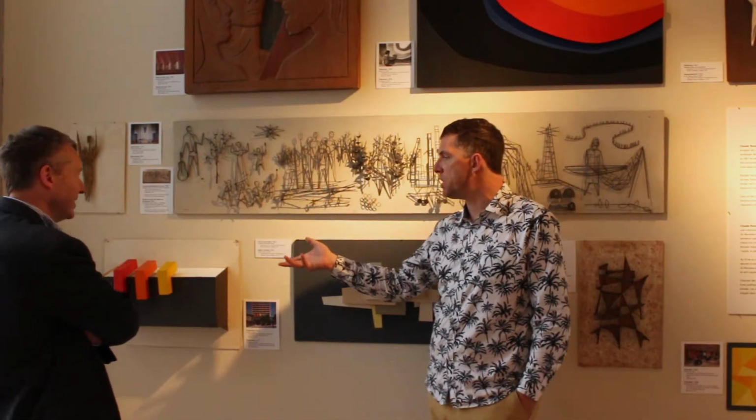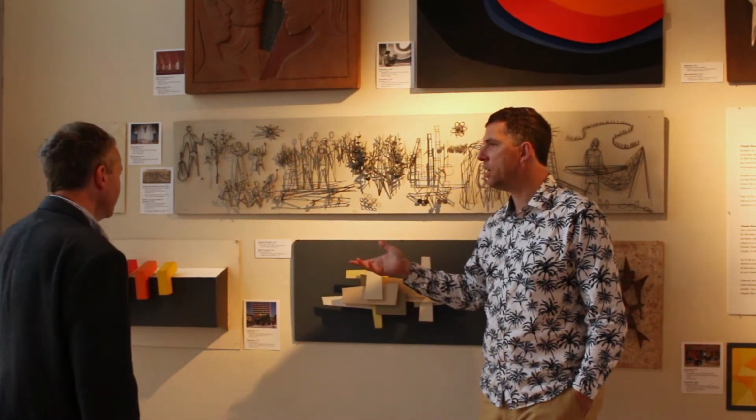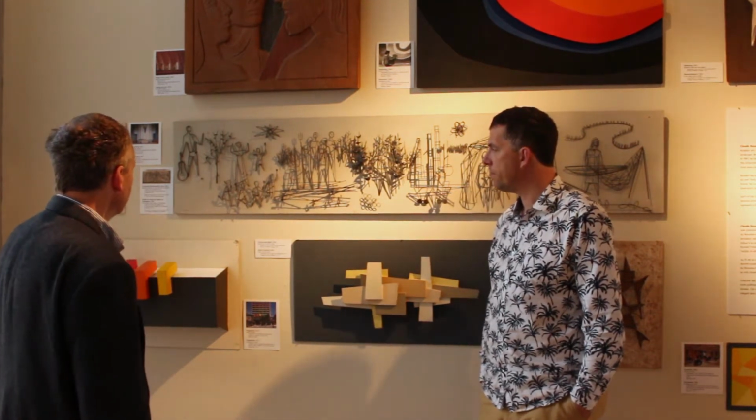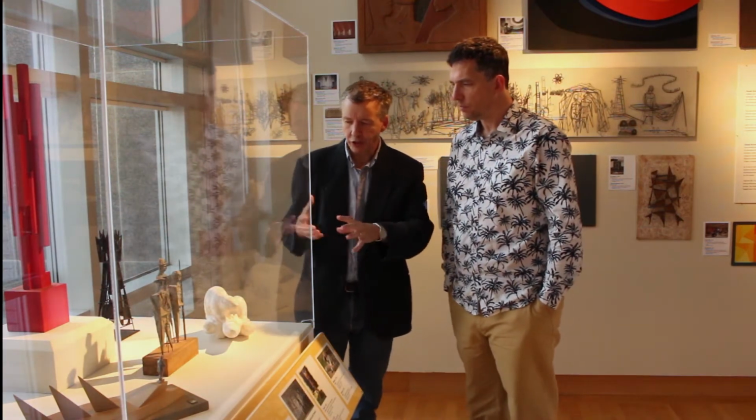He saw this as an optimistic vision of what St. John could be, but they weren't ready for it. And now they are. And that would have been also the time when there's a lot of renovations going on in the city, St. John's. A lot of demolition. So very interesting. Yeah, very positive. Well, why don't you tell us your impressions of this one?